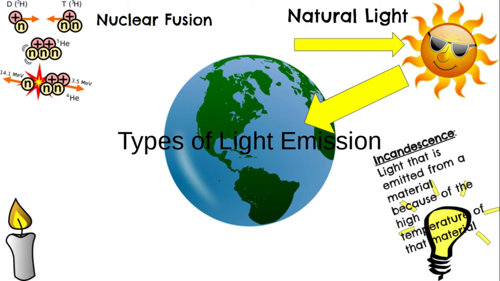One of the most common ways to light your home for the last few decades has been with incandescent light bulbs. Incandescence means that light is emitted by a very hot object. The tungsten wire in an incandescent light bulb gets so hot when electricity is passed through it that it begins to glow. It's not a very efficient source of light, as only about 5% of its energy is released as light, and they're being replaced by other sources of light.